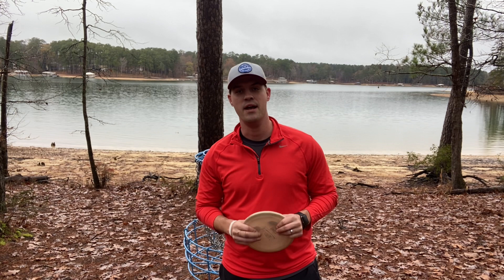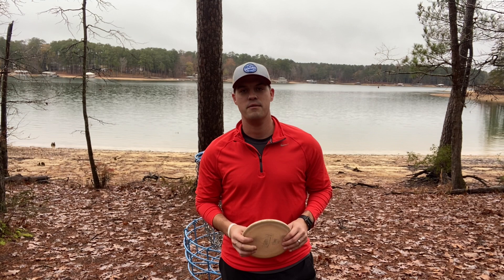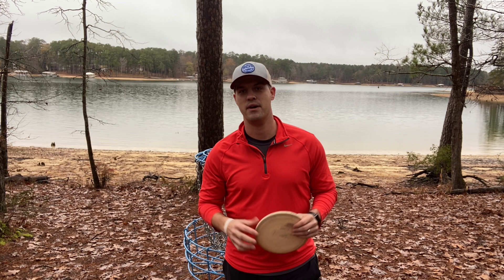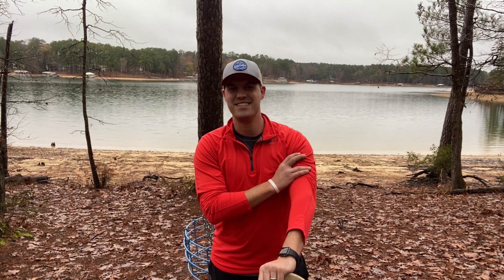Really great course, very difficult. The SteadyEd course — the course I'm playing today — is probably the easier of the three, and then you've got the Warner Course, which is kind of in between both of those. But nonetheless, if you haven't been out to this property before, it's definitely worth the trip. All three courses, you can play them all in a day. Wonderful property, well kept up. As you can tell, it's beautiful out here by the lake. Today it's a little bit rainy, a little bit misty, so it's not the best day, but nonetheless, feels pretty good out here.